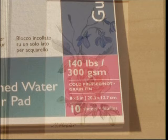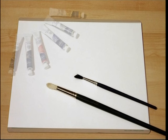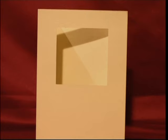Firstly, you must have the right materials, namely a good heavyweight watercolour paper, a paintbrush that will hold a point, watercolour paint, either a box or tubes, a board and some masking tape. Watercolour paintings are usually finely mounted, and you can of course use a pre-cut card to give this effect. Make sure you cut your watercolour paper bigger than the inside of the frame, and then do something very strange.